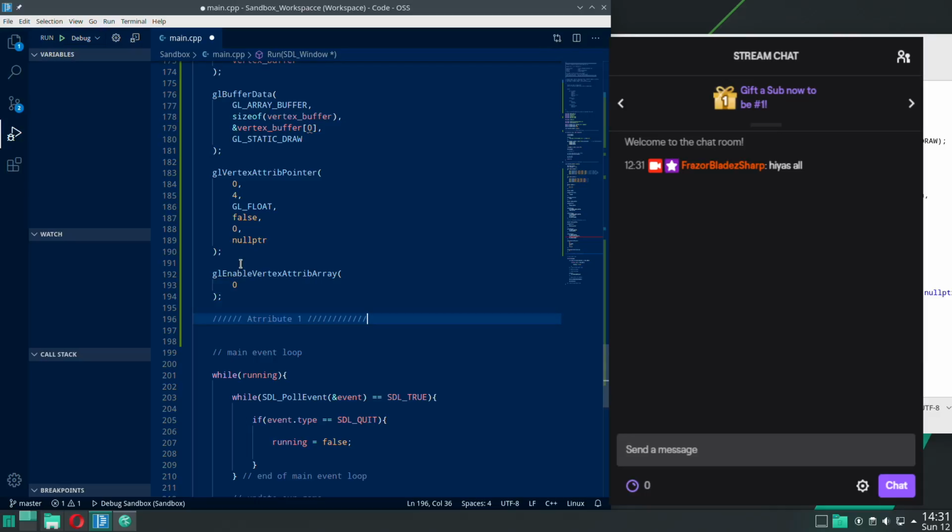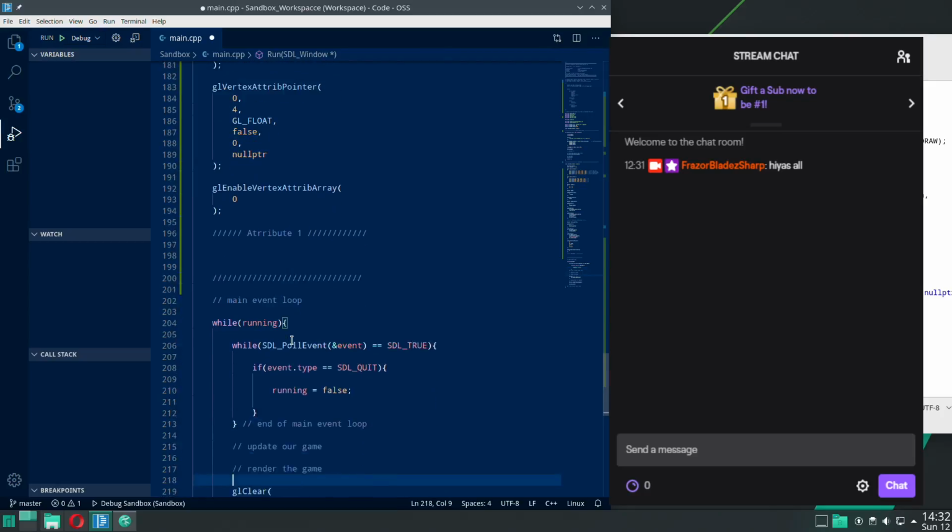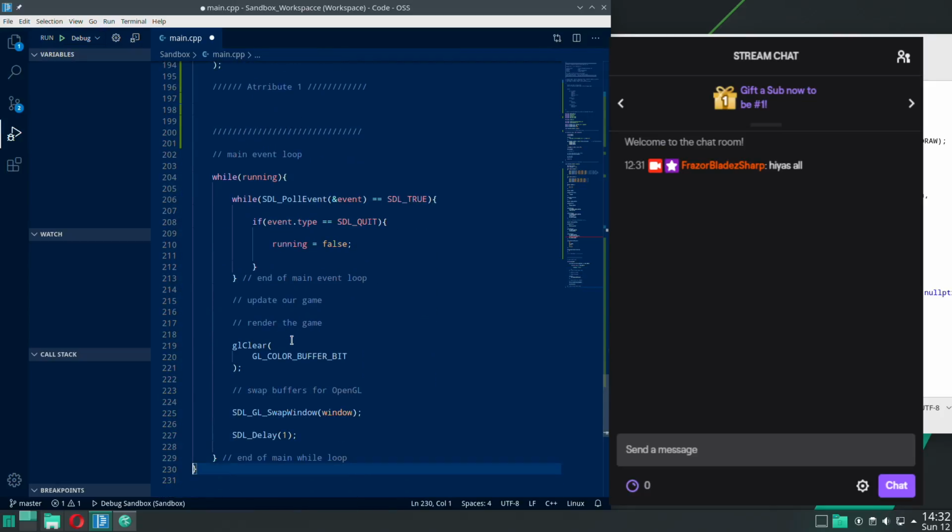Let's set up the renderer. I'm just going to take time out to set up the renderer. Just so I know I haven't done it. So down here we clear the colour.